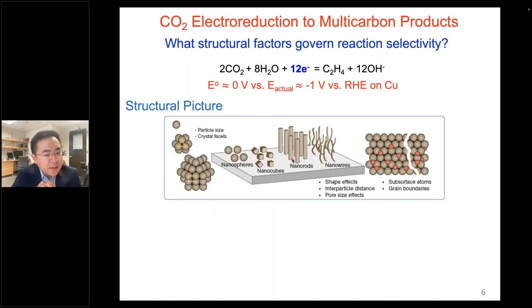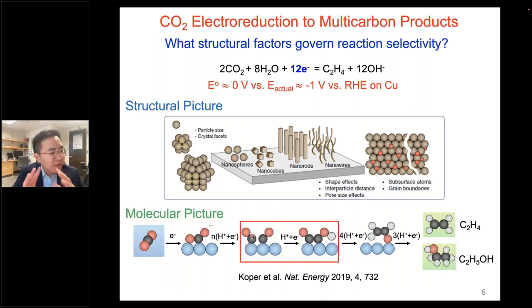If you ask a materials scientist what they have in mind in terms of designing catalysts, they are thinking in terms of the structure picture. We can control the pristine morphology really well, going from spheres, cubes, wires, etc., and with different sizes and surface compositions. If you ask a chemist, they think differently. They think from a more molecular perspective, for instance how to bind the CO2 molecule on the surface, and how to inject electrons into the CO2 to activate this, in many senses, not very active molecule, followed by multiple proton-coupled electron transfer processes. Those two are just two sides of the same coin, and very often they are convolved.